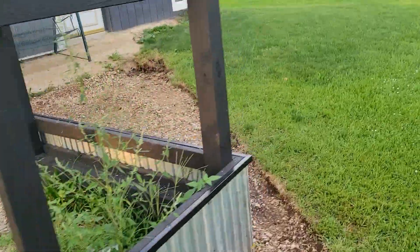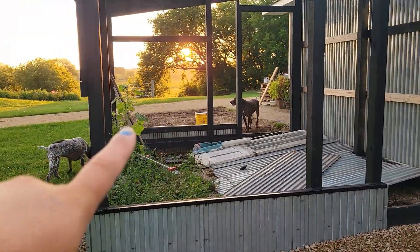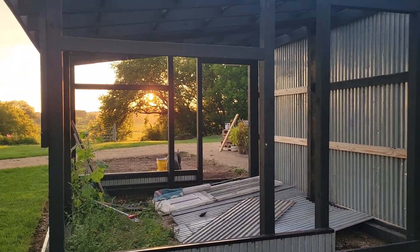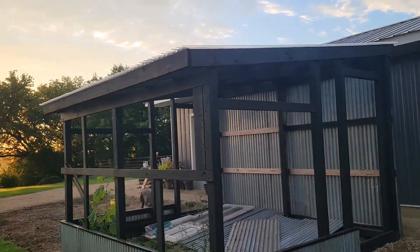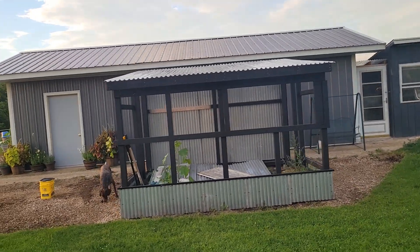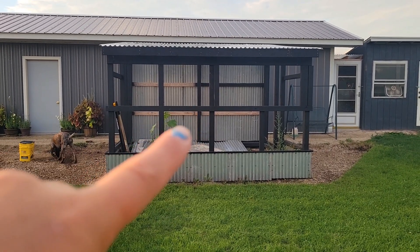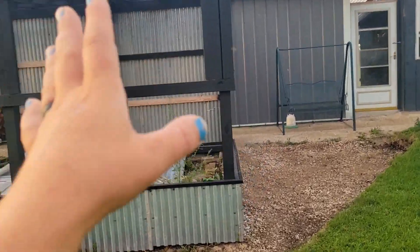I'm going all the way around and then we're going to have a little area here. I'm probably going to put my potted plants here, and on the other side I'm going to have a door here and a door there on each side. We do have the roof on — you probably can't see it because I'm short. There's our roof. It's going to look so cute. My windows are all painted. We still have to do the inside back wall.